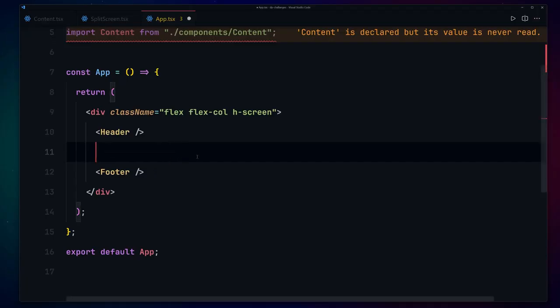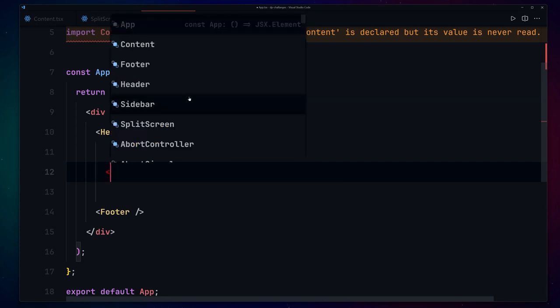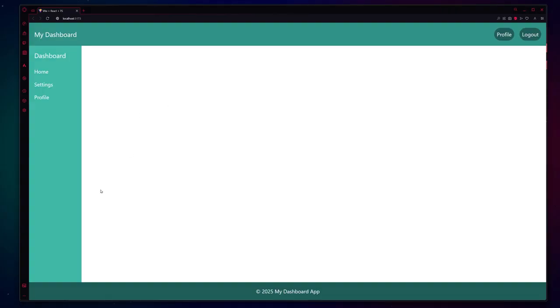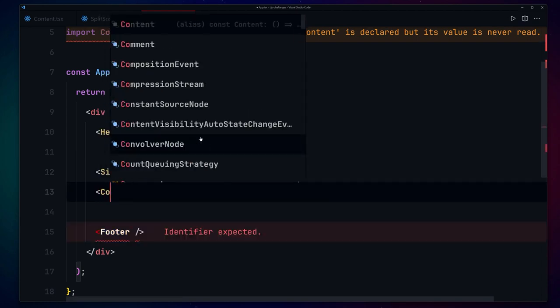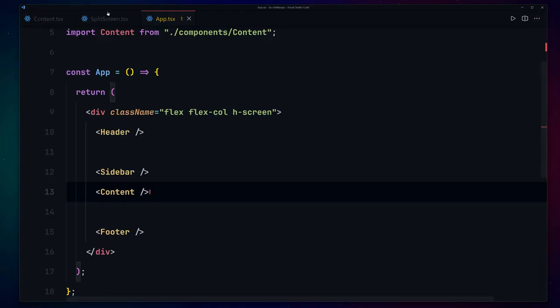So now let me just close that, and which means now we are going to be providing our sidebar and also our content. So I'll just use first of all my sidebar, and as soon as I do that, let me just provide my sidebar and close that, save my file. Here you can see we are now getting our sidebar, and now I'm going to also provide my content component. So let's just do this, save my file. And we are also getting our content, but we also have to wrap both of these components inside our split screen component, which we just created right here.